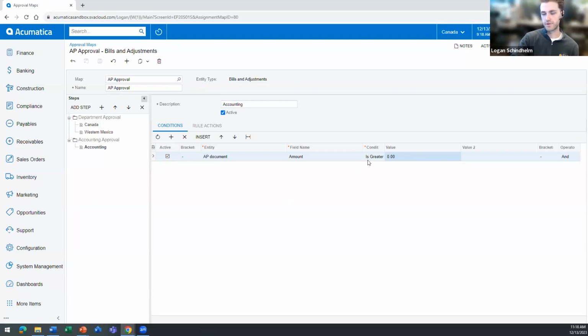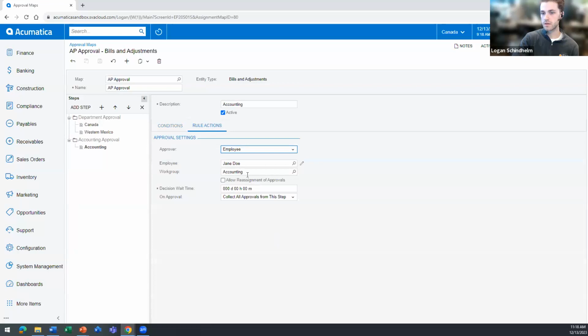Here we have just a catch-all parameter of greater than or equal to 0, going to an actual work group rather than an individual employee. Here we have the accounting work group set, and the primary approver within that work group is Jane Doe. That will appear in her approvals queue, which we'll see is a little bit separate from the work group approvals.